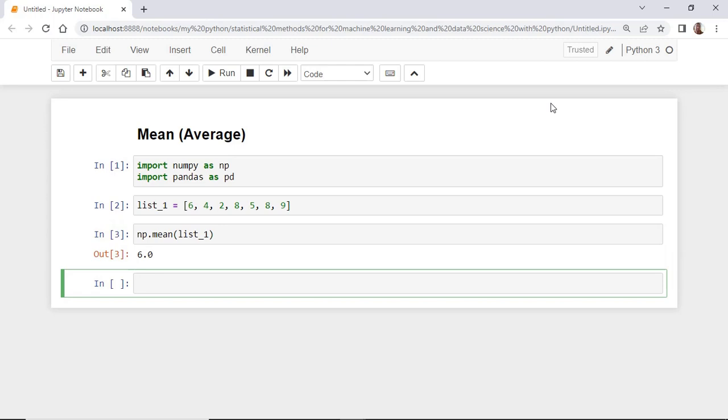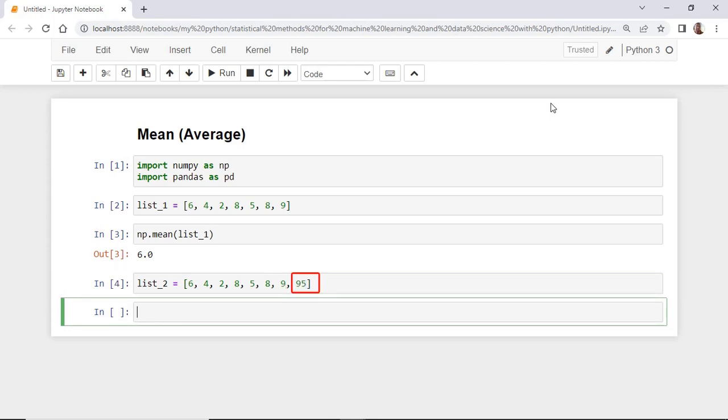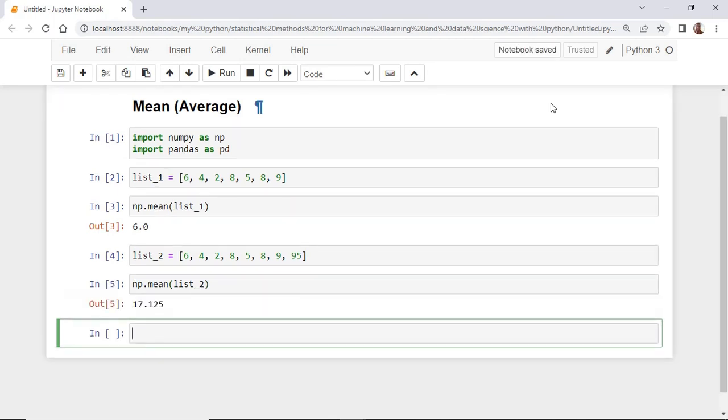To explore this idea, let's consider this data, which is similar to the above data with one added value, an extreme value, which is 95. We call it extreme because it is far from the rest of the values. Let's calculate the mean for this new data like this. And the mean is now around 17. As you see, one extreme value caused the mean to be almost tripled.